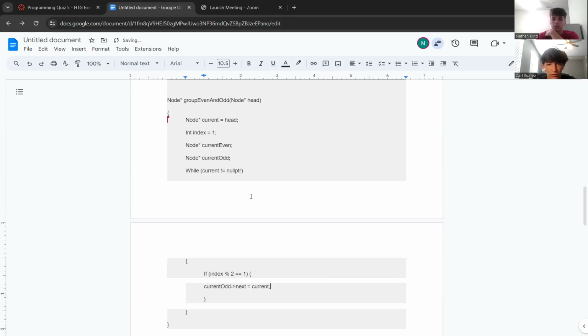I think that would be it. Wait, hold on. And otherwise, or just say else because it's only even or odd, I would have the current even next be current.